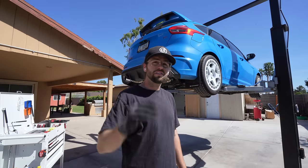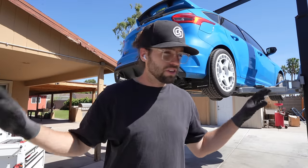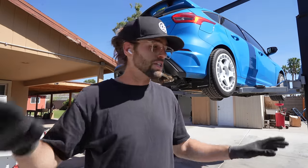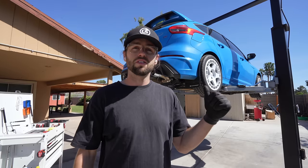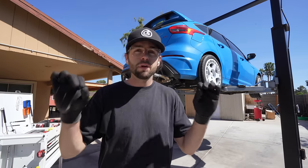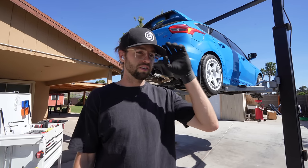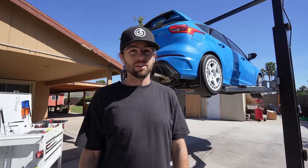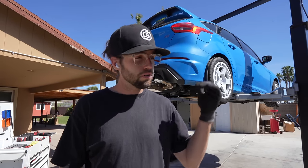Solid. If you have that itch to modify and you've never worked on an RS before, never worked on a car before, go to Harbor Freight, grab some jack stands, sockets, some ratchets. This is an amazing install. If you've never worked on cars, you want to build up your confidence one baby step at a time. I've been wrenching on things since I could walk, thanks to my dad. So if you're feeling behind, don't even stress it. Do stuff like this. It builds you up.